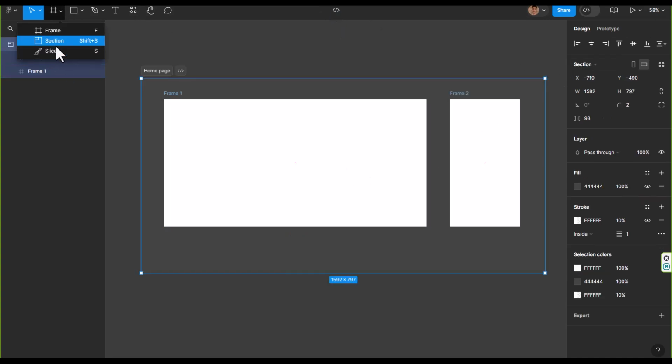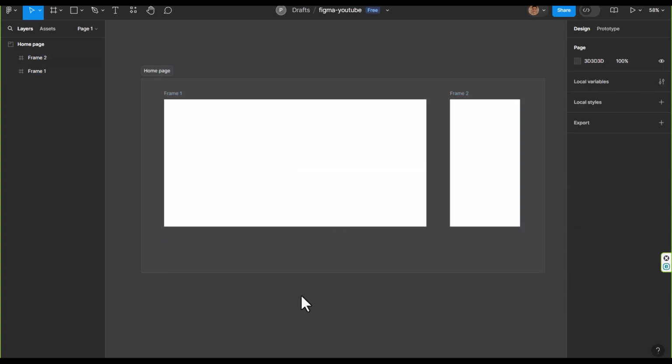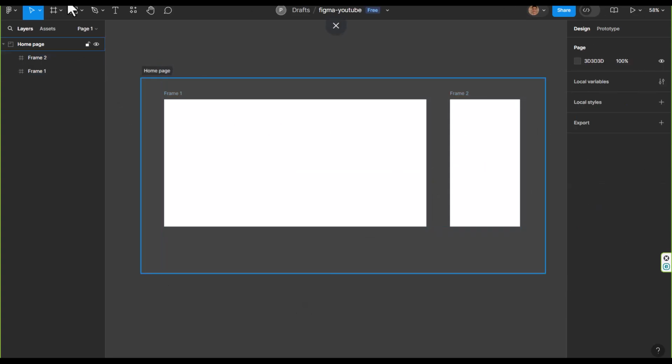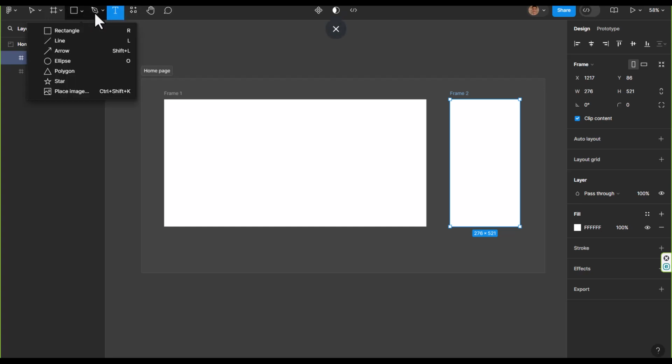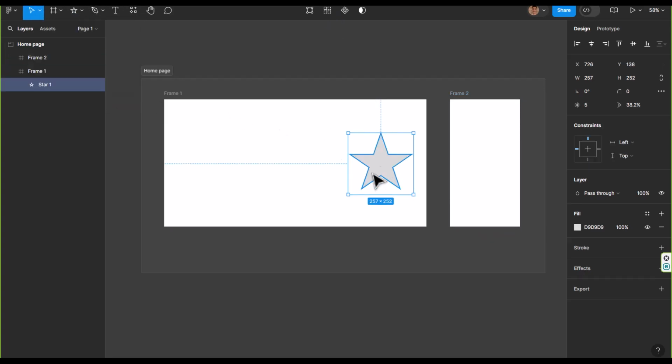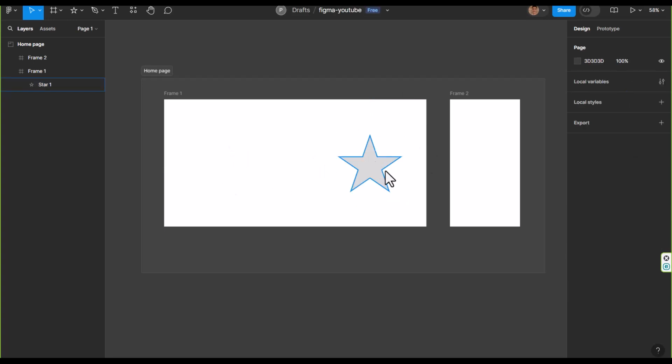Another thing that we have is slice. For example, if I want to describe it for you, suppose you have already designed something here like this. You have a shape. Because the front-end developer must implement whatever you have done here, you must provide everything that he or she needs in the project.